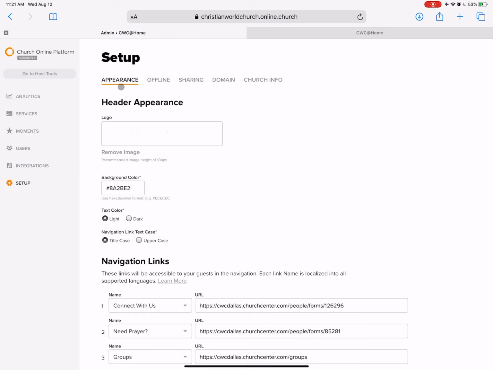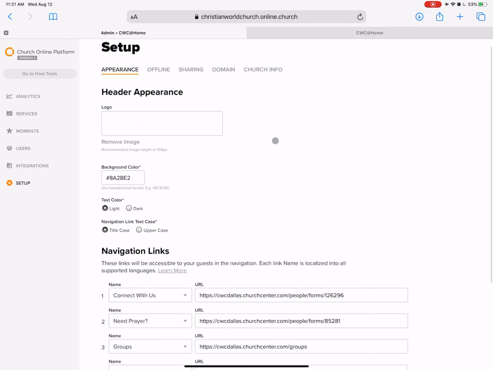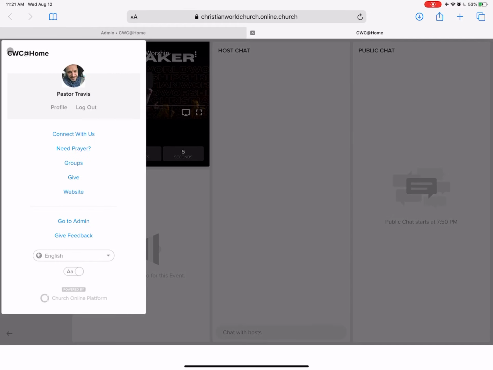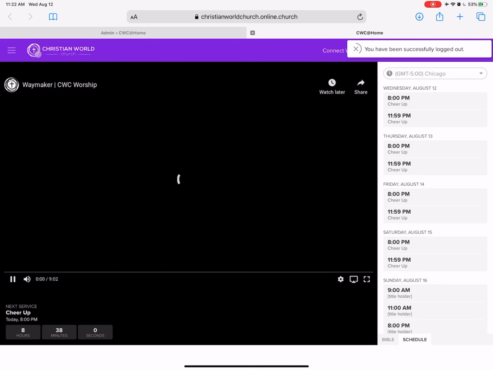You're going to see again, there's 5 sub tabs to every one of these. I'm just going to try to knock this all out under the same banner. So right now with the logo, I'm not sure what's going on. It's a little bit glitchy, but that's just simply what you're going to see. Let me go ahead and log out so you'll see. But that's what you're going to see right here.